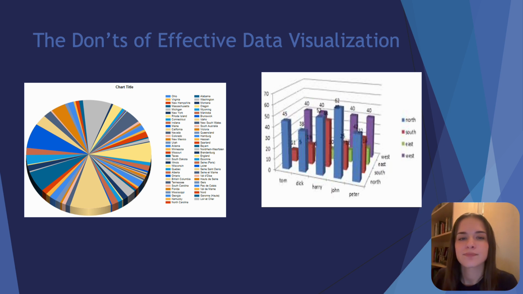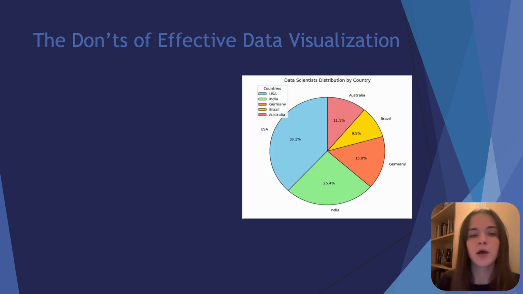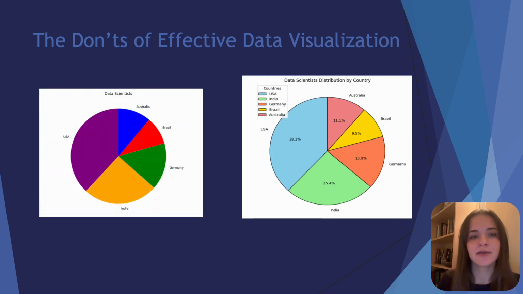To give a side-by-side difference, I created two simple pie charts with the same data to show effective versus ineffective data visualization. So on the left here, we have bad colors, not descriptive enough labels, no extra details, no percentages that would help the viewer understand what it is we're looking at. But on the right, we use some better, more clear colors, a more detailed title, we have a legend, we added percentages, all to give the viewer a better idea of what it is that we're looking at.